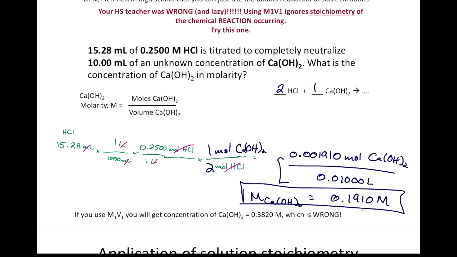I'm like, you are ignoring stoichiometry. Just forget what you learned in high school. Because honestly, your teachers were just lazy. They'd rather just teach you the trick instead of teaching you, hey, this is application of stoichiometry. A chemical reaction is happening. All right, so again, promise me you won't use M1V1. Okay, very good. All right, so I'll get off my soapbox now.